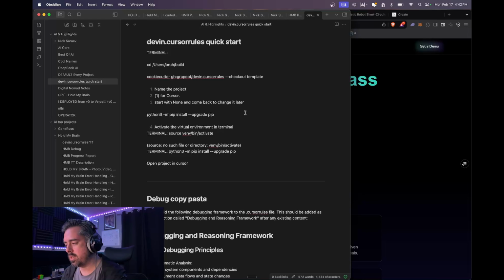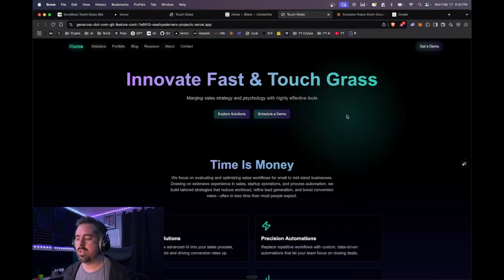Pull up Vercel and create a new project. As you pull up the new project, you can actually import from your GitHub, so that repo will already be there. You just import it and make sure to follow the instructions. Just tell Cursor to give you step-by-step instructions if you don't know exactly what to do, and then deploy from there. So yeah, I just wanted to share that win.